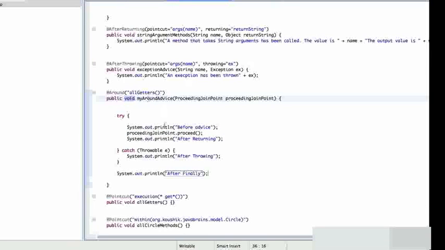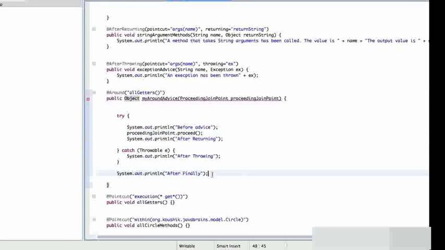So let me call this an object. I do not know what this method is returning. Here it happens to be a string. In that case, I can actually mark this as a string, but generally you would want to mark it as an object so that you are leaving the option open for any return type.